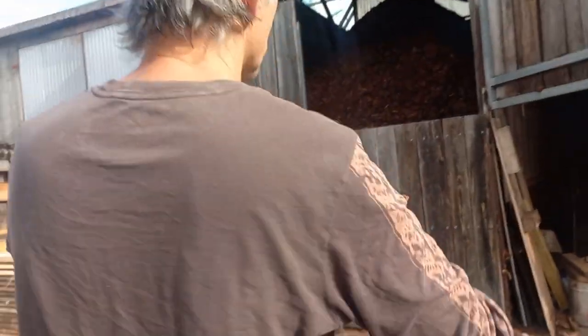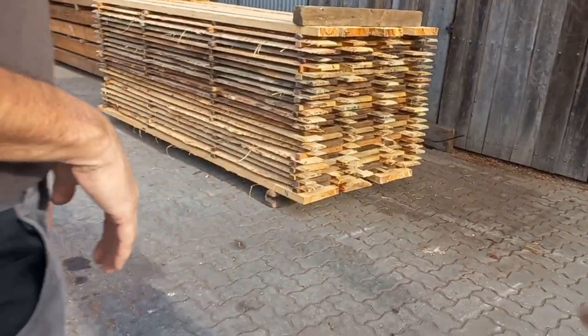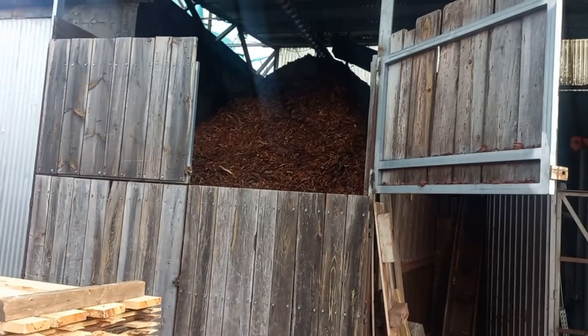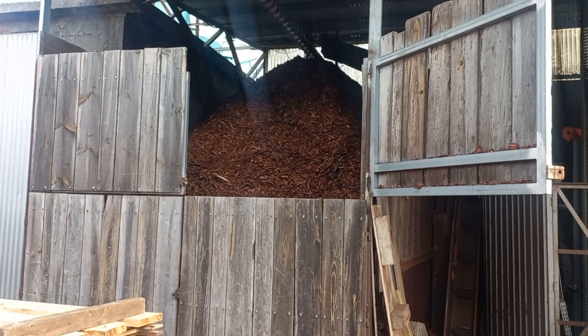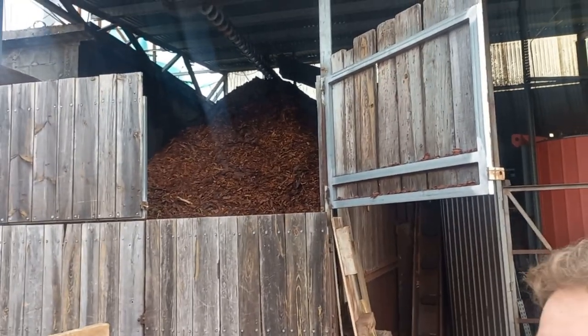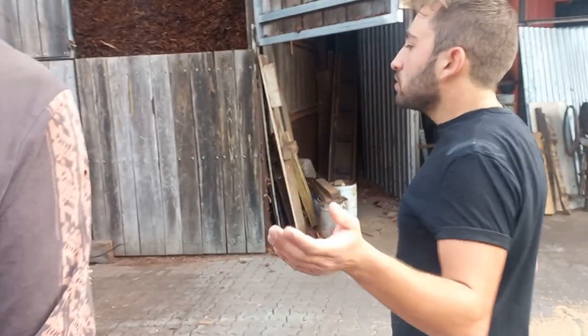Well, I would use it for my yard. For mulch, right? For the garden. Cover your plants. The gardens, yeah, it's really good for that. So we'll probably come and buy some of this too. Some people bring bags, fill them and take them to their homes.